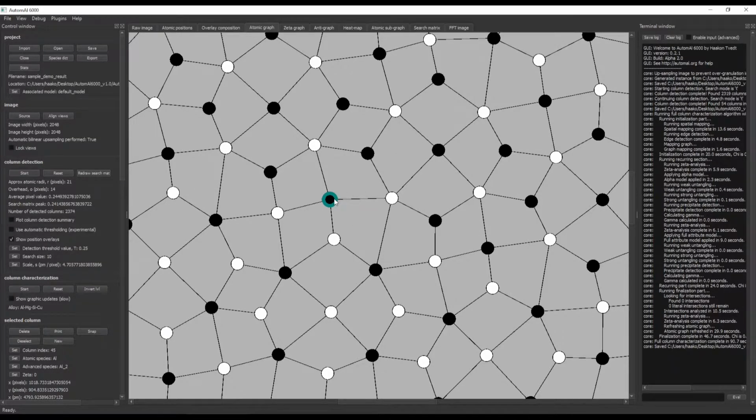And the principles, in a very easy, simplified way, are that the number of opposite plane nearest neighbors to each column is specific to atomic species, or more or less.